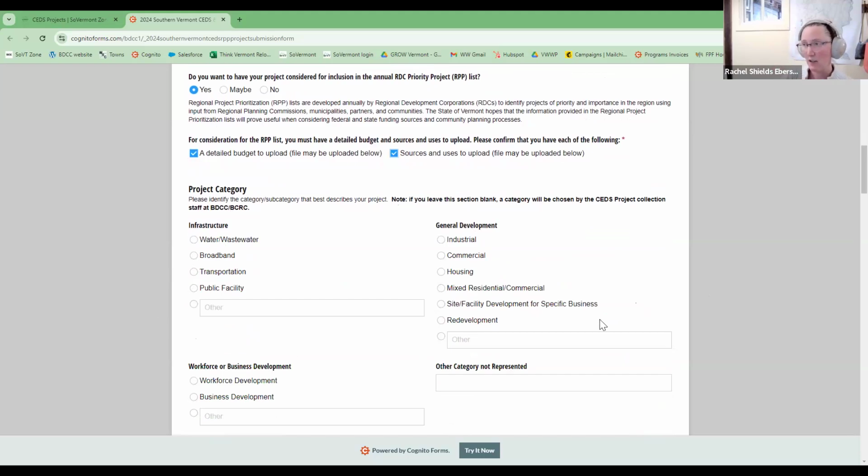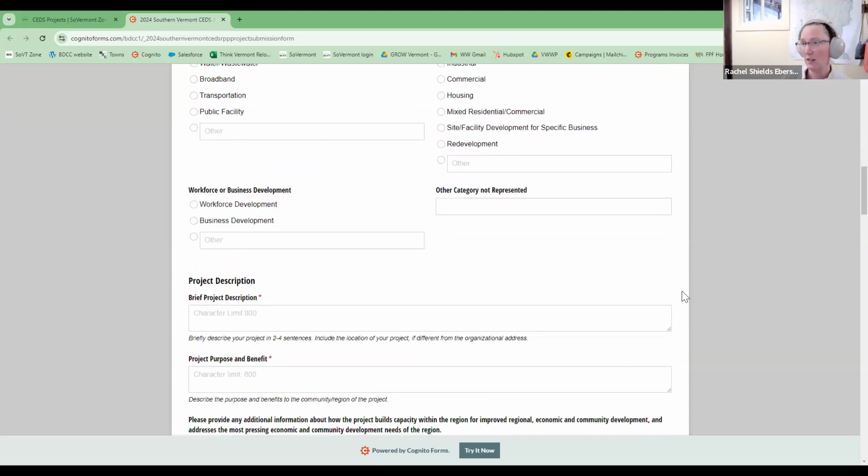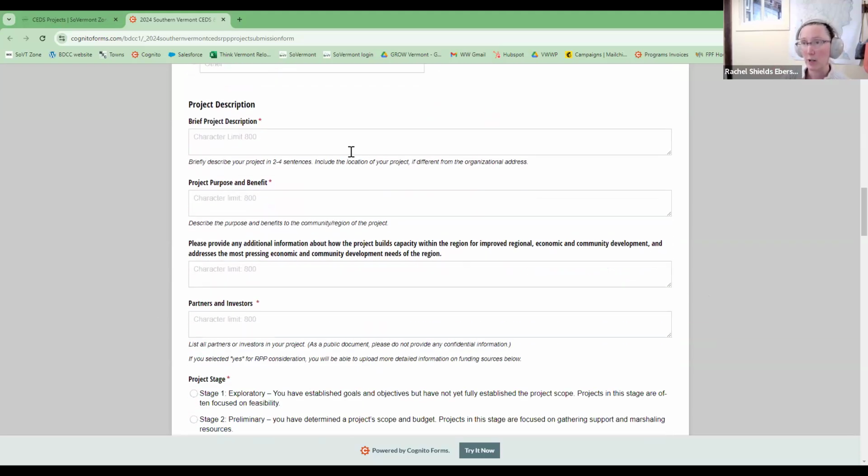So give us a general idea of the category of your project. We'd like to have a brief description. Again, the people who are reviewing your project, I think 18 community members from across both counties, different industries, different community organizations, will be reviewing your project. And at least some of them will not have heard of your project. So just start from the beginning, give us a really brief, succinct description, starting from scratch for somebody who's never heard of your project before.